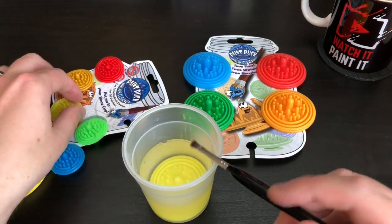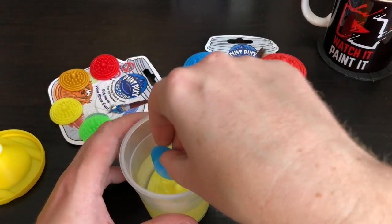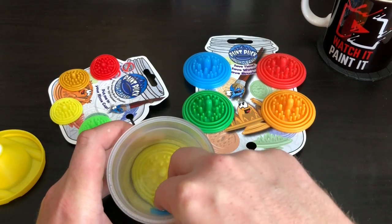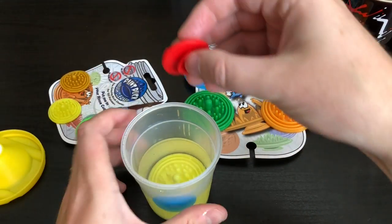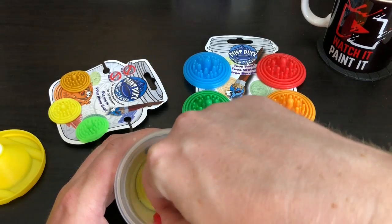I think what I'm also going to do is get some of these. I should have done that before I put the water in. But I reckon I can put them on the side. Yeah, that's stuck. Let's have some different colours so it looks good. Actually, I'm glad you get quite a few in a pack. So you get five in a pack.